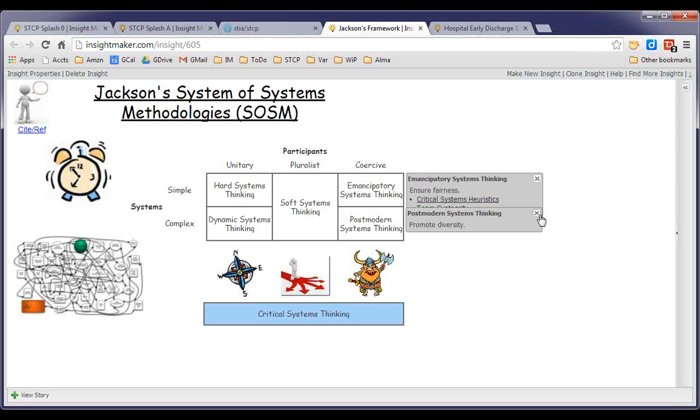So for me, this was a real eye-opener to say, if you are in this context and you think you are going to solve the problem, you're Looney Tunes. You're wasting your time, because it's not going to happen. The stakeholders will never come together. They won't even agree what the problem is. I hope that helped. Sorry.